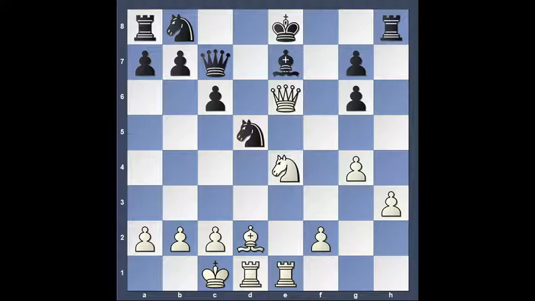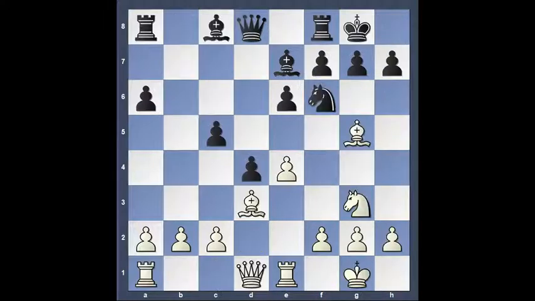Knight to d5. We got knight d6, check. The king moves. We have a fork like this. White just has an overwhelming advantage in all these lines. White to move, what would you play?